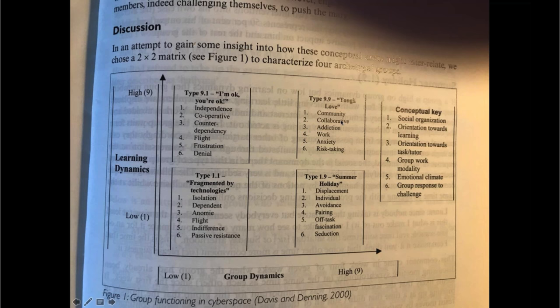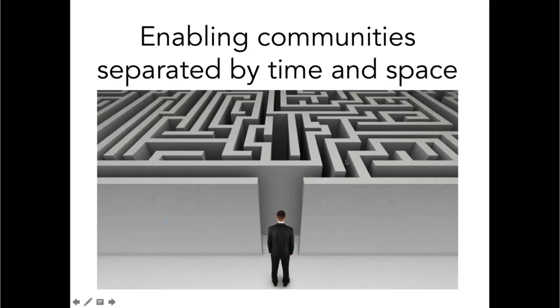That they engaged in work, which is a slightly psychodynamic interpretation of the way groups functioned, but their focus was, while they were interested and supportive of group interaction, their prime consideration was the nature of work. That there was a degree of anxiety associated with the whole experience, because you were feeling challenged and you didn't have the full capacity to test out the support mechanisms that might exist. And almost as a direct response to that was the idea of taking risks. And that was a very, very strong feature of the groups who were functioning very powerfully across thousands of miles and 24 or whatever it is, time zones.